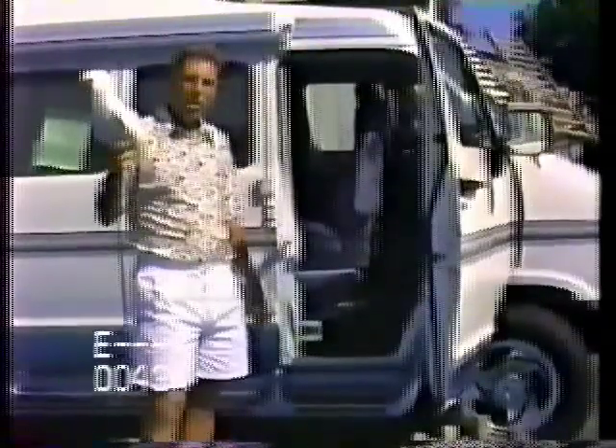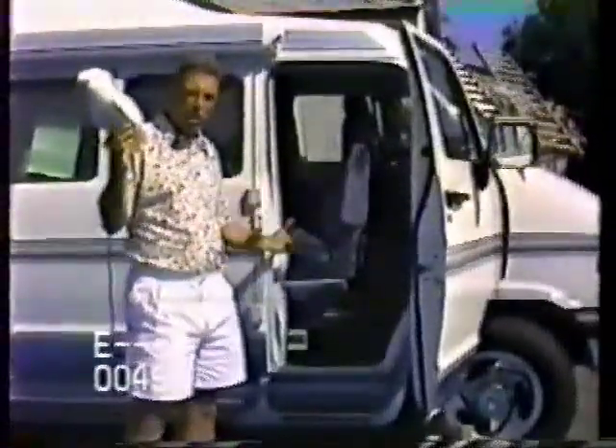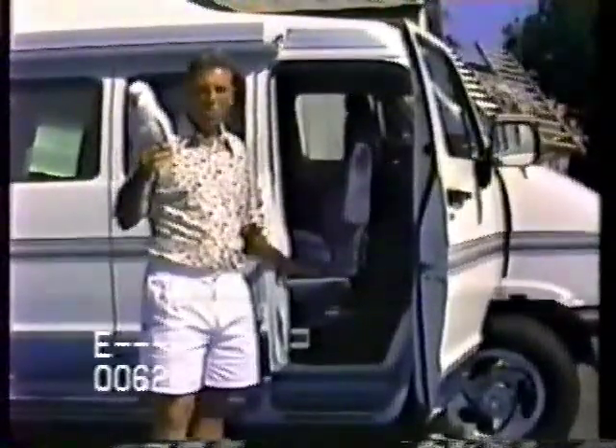The first thing we're going to talk about is the fresh water system. This is called the potable water system. Potable water means that you're sucking it out of the holding tank inside the unit, and it's going to your toilet, sink, and the various other water items. It goes into the gray water or black water tank, and we'll get to that later.